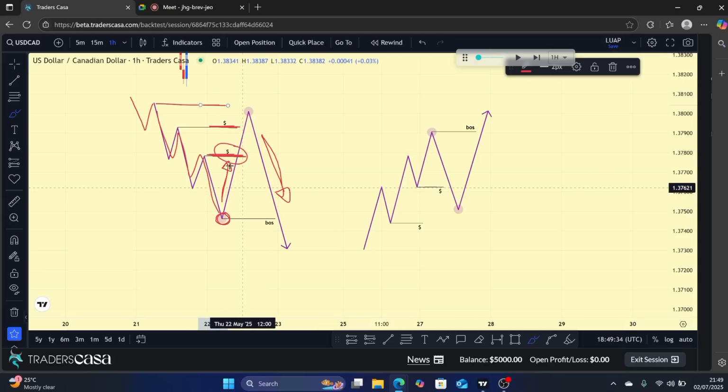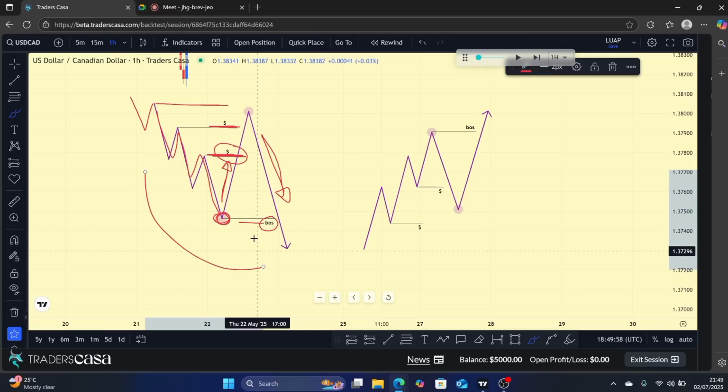So once price has taken out the first buy side liquidity or the recent buy side liquidity, or it has grabbed that, then this one is a confirmed swing point. This means that if price reverses and breaks past this swing point, then that's a confirmed valid break of structure to the downside, because this one here was a bearish scenario.